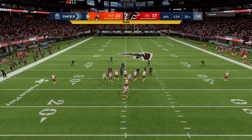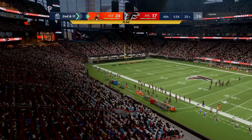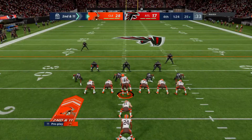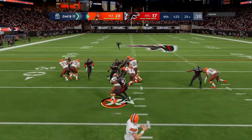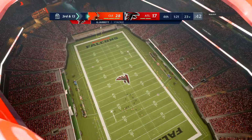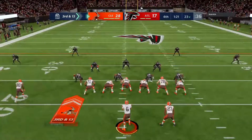False start there. That will set the offense back 5 yards. Brandon, the lineman, certainly flinched there before the snap. A good call. False start penalty certainly not helping their cause here. Second down and long. And again, it's Chubb. Now he's going to have to protect the football and take his lumps here at this stage of the game as they stop him behind the line. Now the Falcons going to use one of their timeouts as they'll talk it over here before what will be an important third down.